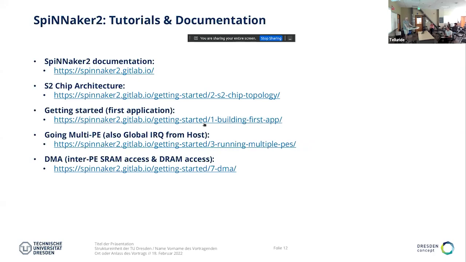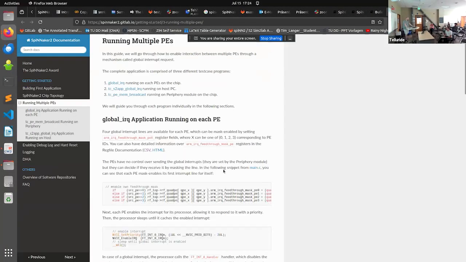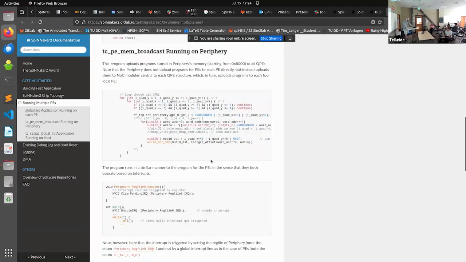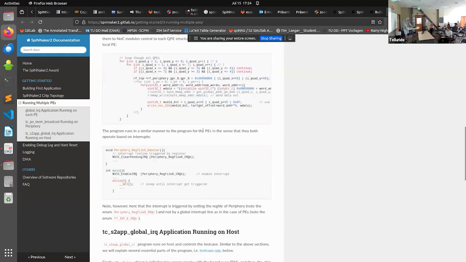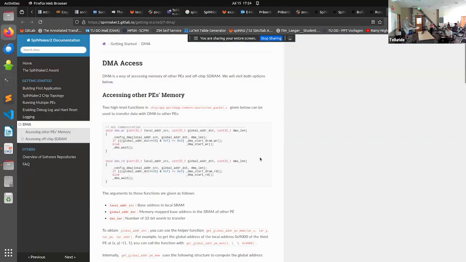Then you can see the extra test case execution on the board. There's also tutorials for controlling multiple processors. If you want to take a look at this, you can read through this. And for DMA, the DMA is required for accessing the SRAM from one processor to another.